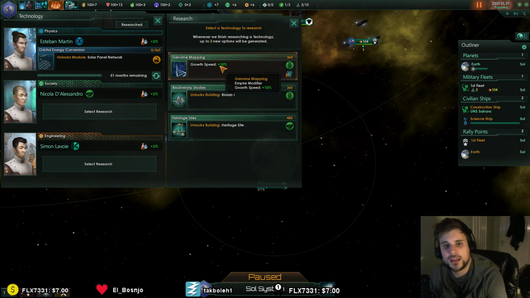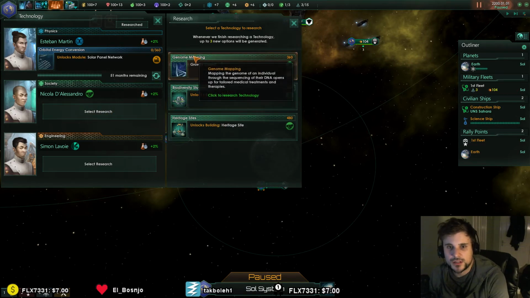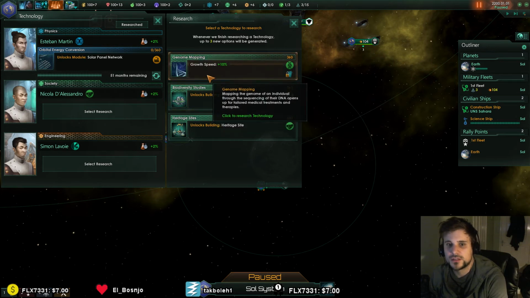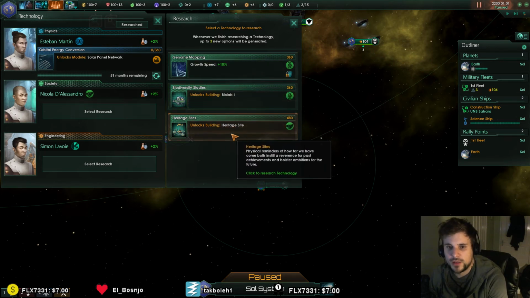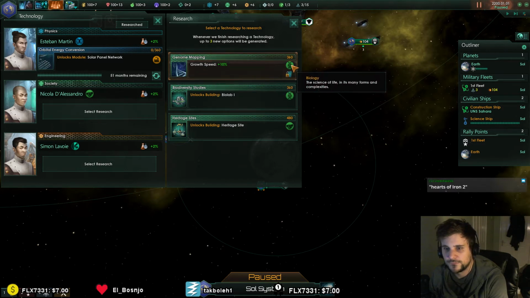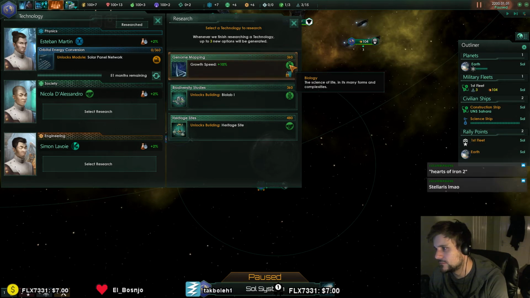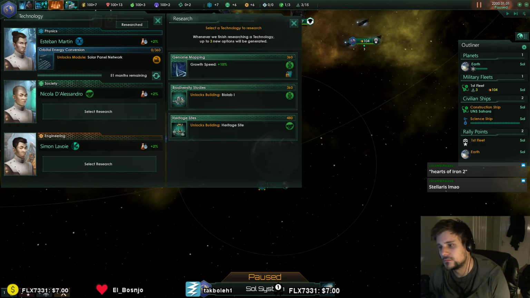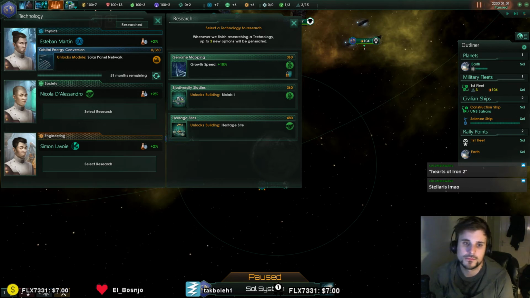All right. So society, we have got. So just to understand what I'm looking at, that's the name of the technology, and that's what it does. Yeah, the 3 different branches: physics, society, and engineering. Unlocks biolab, unlocks heritage site, growth speed. Growth speed is your additional growth when you actually colonize. Your guys are going to grow to get a new population to put in one of your little planet squares. That's something we'll address later. Growth speed is always good. Heritage sites essentially get you more PP, and they get you more stuff later.